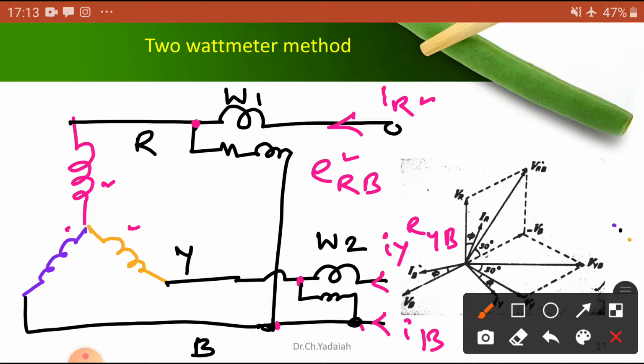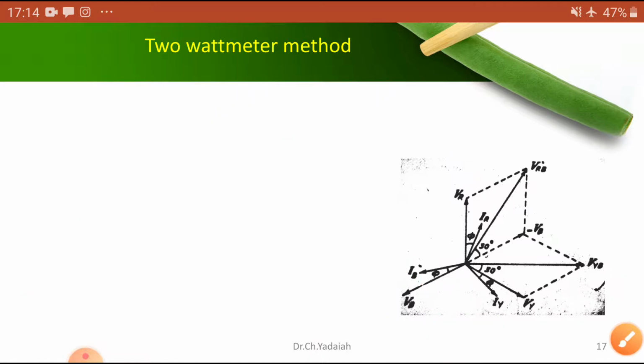You can see this is IR, this is VR. Here you can take the VR phase, VY phase, VB phase, or phasor voltages, to make it easy to understand. So we can draw this diagram. Are you following? I think this vector diagram is very easy. Are you going to draw this vector diagram? Okay, let me explain. Don't worry, I will explain separately.